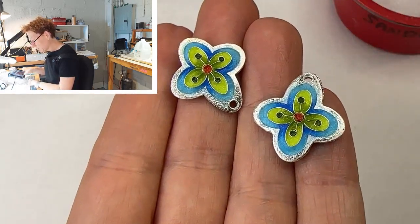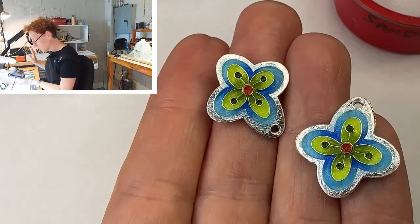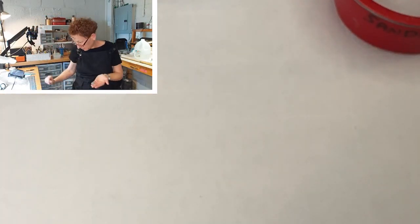Look how pretty those are going to be. And let's go snag, we have one more coating of the first coat for the bracelet. Let me go get that. Be right back. You just hang out like that. We good? Yes. There we go.